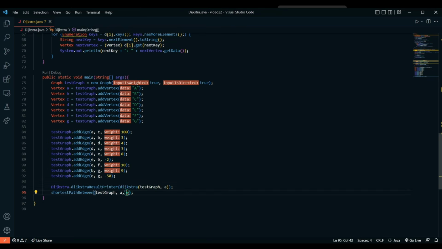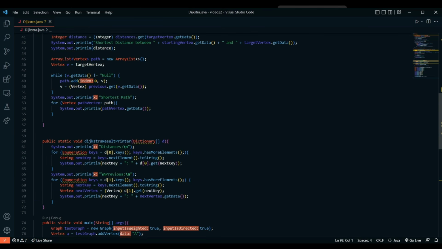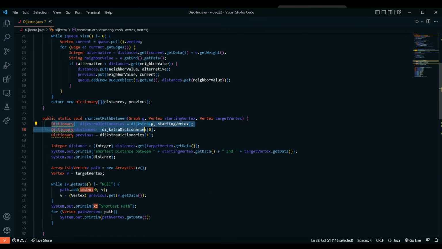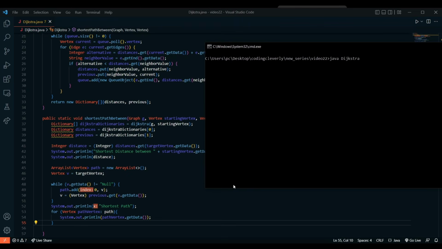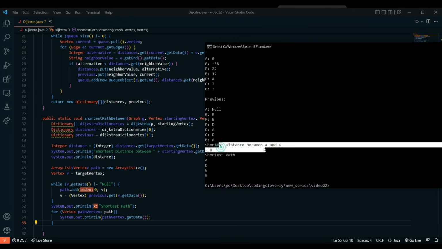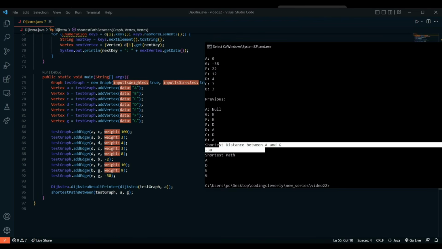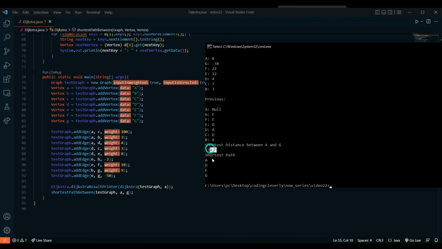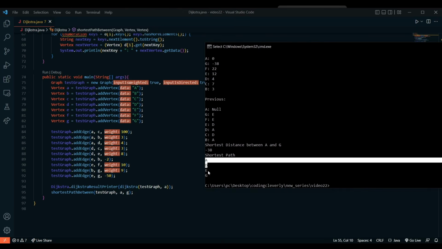and we get the starting vertex and the target vertex. Now we want the path shown and also the shortest path. So what we could do is short path, we pass in A and G, and this is going to call this method over here, which is going to call that method, and it will return us some cool looking path here. So we'll clear the screen and then run it and then see the shortest path. Here we got the shortest distance from A to G, which is correct. We got A to G and it was minus 38, the shortest path, and it showed how it was working here. So A to D to E to G.